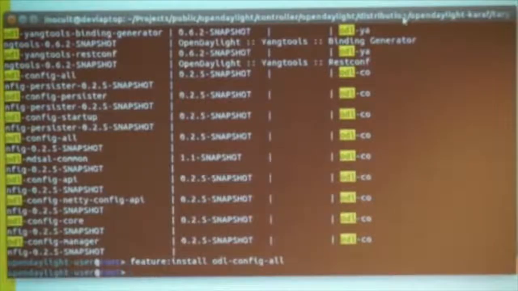As part of that, there are also higher level component features that allow you to bring in a lot of stuff with a single command or get a user interface, right? We don't expect people to understand all that, but this is a more developer-oriented talk, and that's why I'm trying to explain the logic behind the smaller features. If I want to bring in the system that configures everything, then you can always do something like ODL config all, and that's going to bring in the config subsystem. Then if I just feature list and grep on ODL config, I see that all of them are now installed as part of their state, right? That's the way you would actually bring in things.